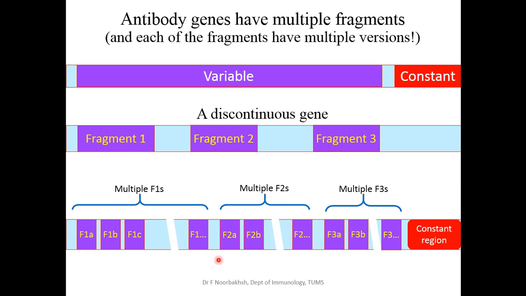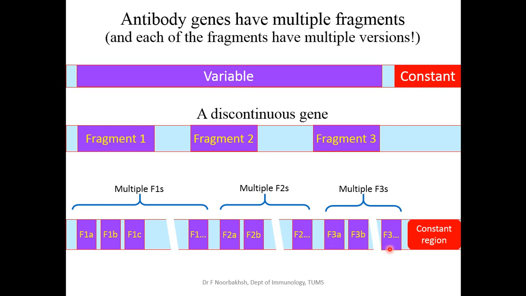We have tens of fragment 1s that I've called fragment 1 A, B, C in here. So these different versions of fragment 1 overall have a similar sequence, but there are also tiny differences. For fragment 2, again, we have multiple different versions, A, B, C, D, all the way to the end. So overall, they're similar, but they have tiny differences. And then for fragment 3, we will see that these fragments have been given names.